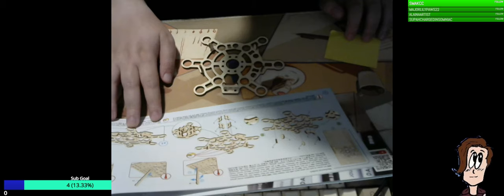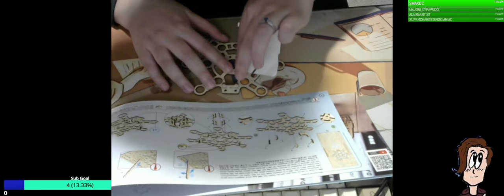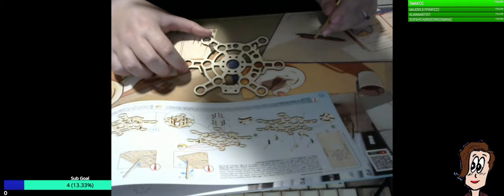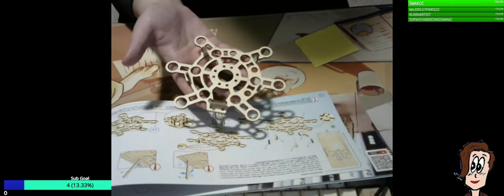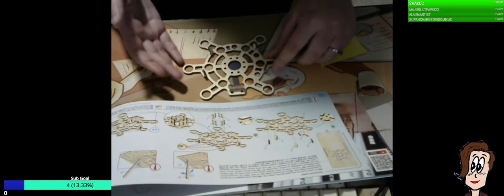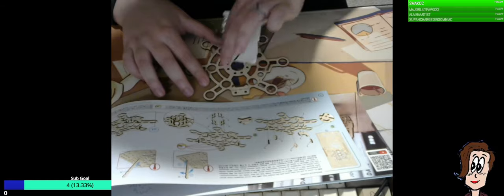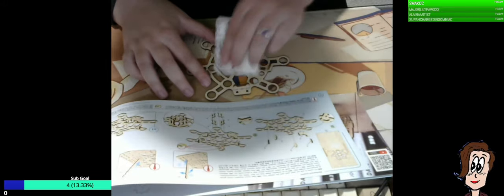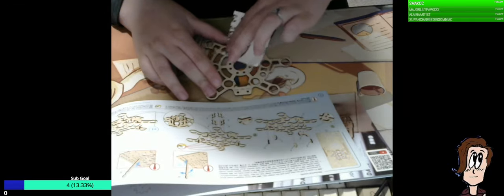Sand down the inner part. I'm just going to gently do that here. Maybe where the rotation occurs. Oh yeah, dude, that is really true. Thanks for pointing that out. Because yeah, this is like the center base here, and I'm assuming we're going to build straight up. So I guess we don't want any friction there because that would really suck. And we want to make sure that stays pretty clear here. So I'm just going to sand this down just a little bit. I don't want to go nuts because I only have one piece of this. There are a couple spares in this box, but not the base. And we don't want to break that. That would suck. So.